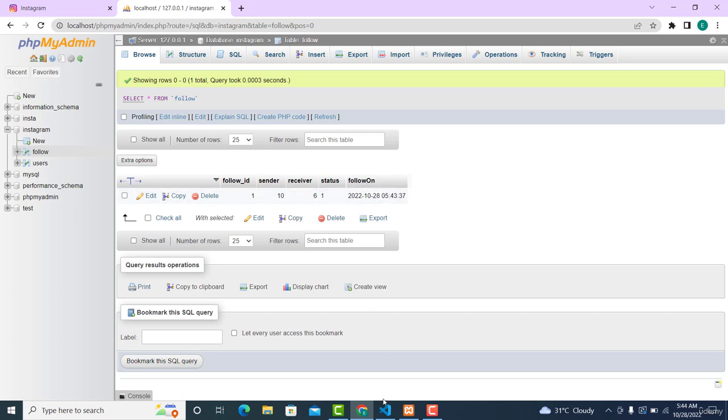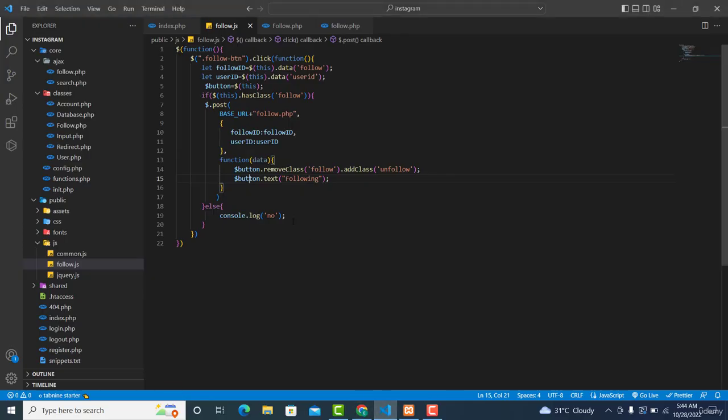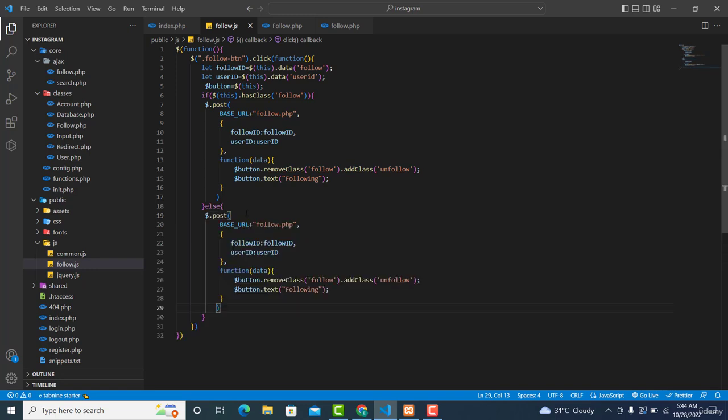So now let's go and create functionality for unfollow, which we'll do here. Do the same logic. So copy this one from here and paste it here. But this time around, this one will be unfollow. If we did not use this one, remove this one from here.